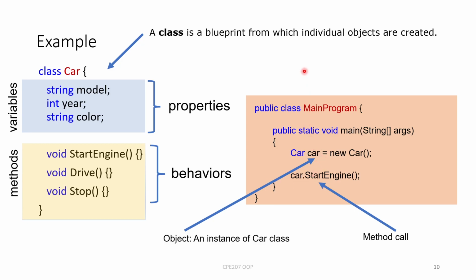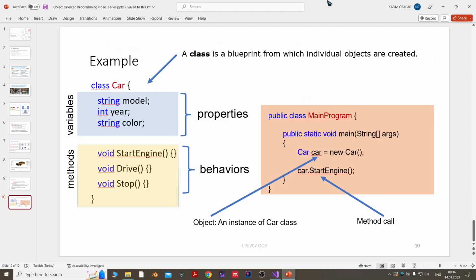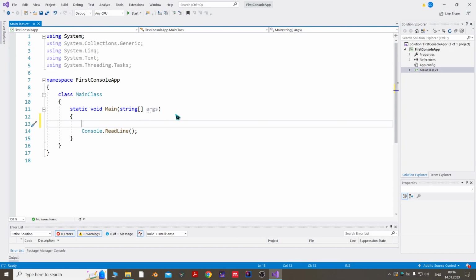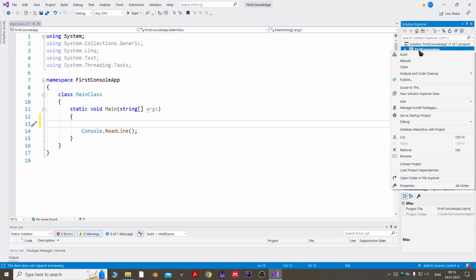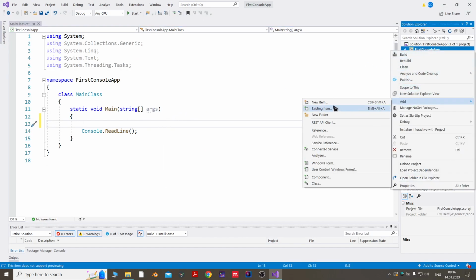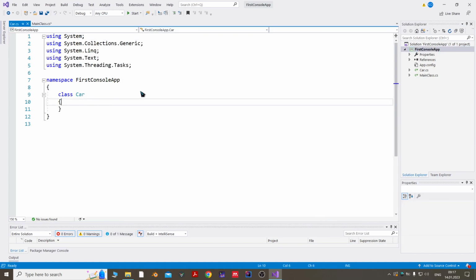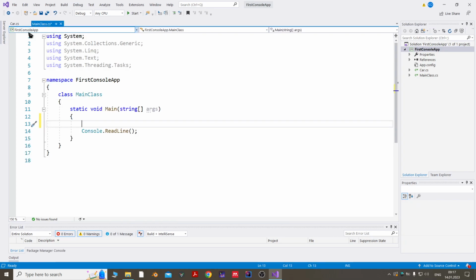Let's create some objects using this class. I would like to create a new file, add new class, and then call it car. Let's add them all simply. Here we have a namespace. We are working in the same namespace, I guess.